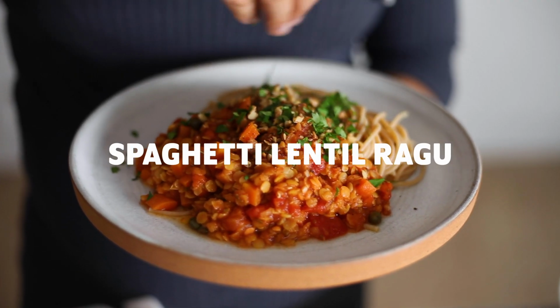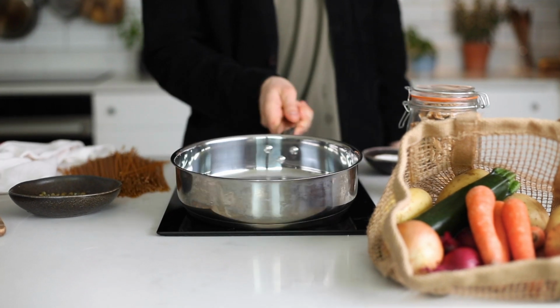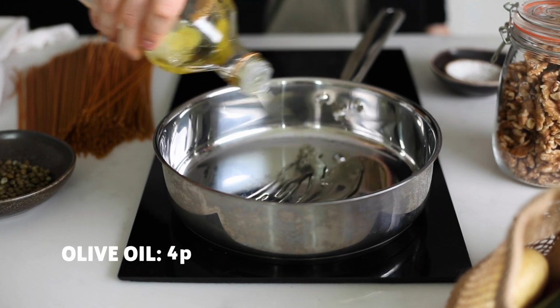Finally, we have our spaghetti lentil ragu, and this is the perfect midweek meal for the family. And if you've got any leftovers, you can freeze them for another day. And this serves 4 generously. First up, add a deep frying pan to a medium heat and drizzle in a tablespoon of olive oil.